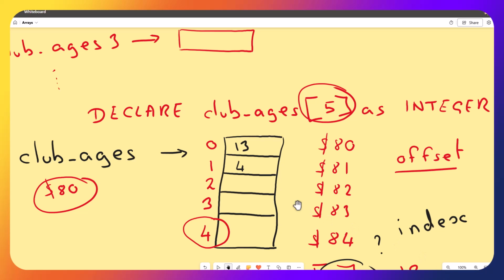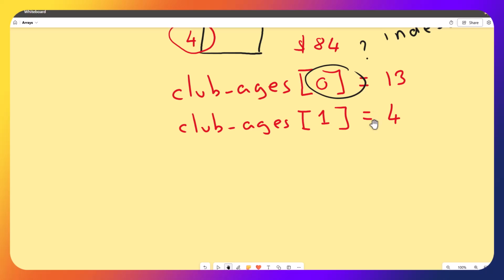Now, this is not true with all programming languages. Let me explain that a little bit, because that's fun, isn't it? Right. Club ages points towards a memory location, and we've already declared it as 5.